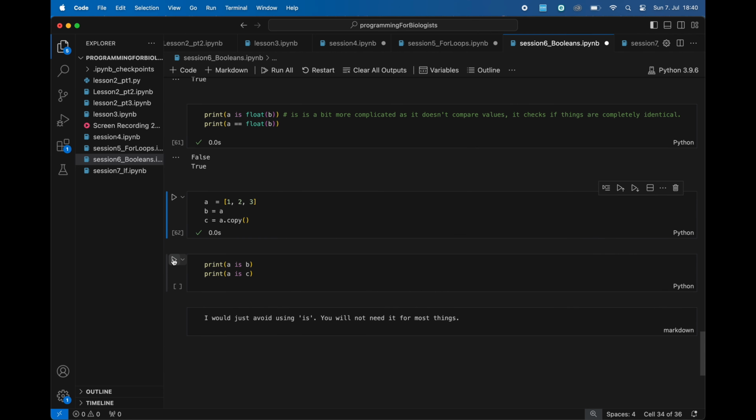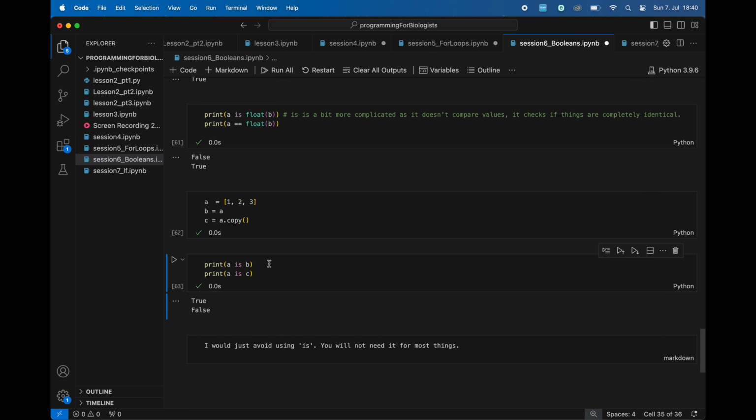I'm not just saying that they're equal to each other. So now if I print A is B, I get true because they're the same list somewhere in memory, even though they're different variables. And even though C is identical to A because it's just a copy of A, it's returning false because it's not the exact same object.